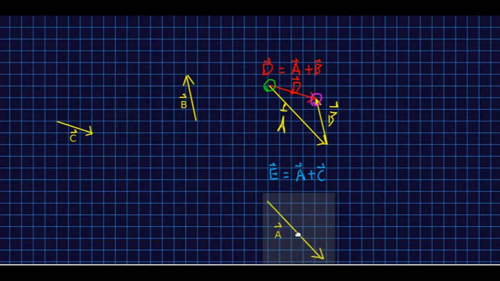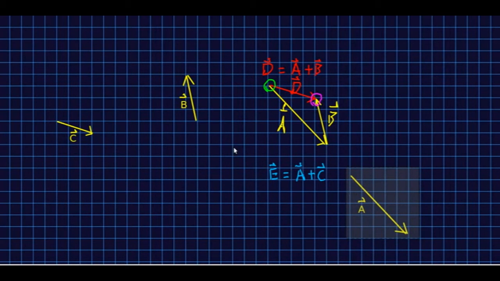So I'm going to do just that, partly to speed things up here. So there's A, and now I'm going to take C, and I'm going to put it head to tail with A. And now I'll draw in E like so. So there is E.